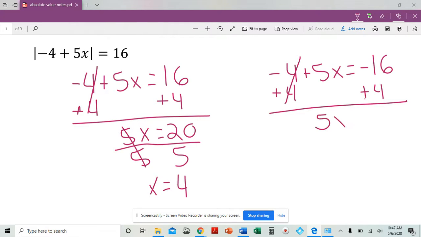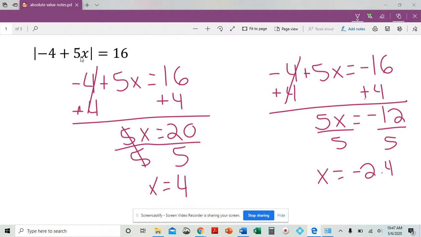So we'll have 5x equals negative 12, divided by 5 on both sides. X is going to equal negative 12 divided by 5, or you can say negative 2.4. So here's an example where all we did was switch this equal sign from the positive to the negative, but we got two very different answers down here. And we can double check that they're both right by plugging them into the equation, and you'll see that it still works.